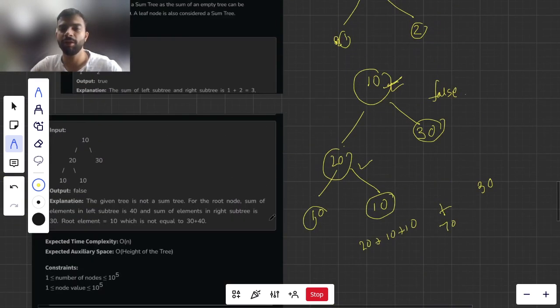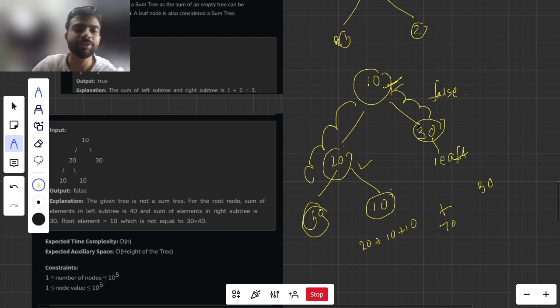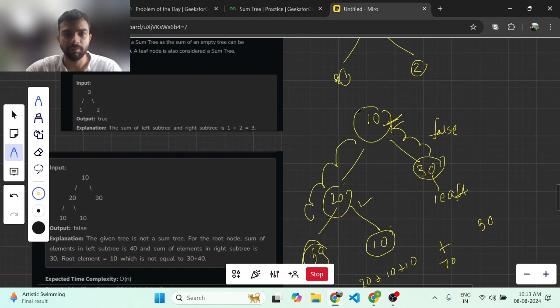So this is how the entire thing is working. If you want to know what is left and right, node dot left means all the left subtrees, and node dot right means the right subtrees. These are the leaf elements. If you're new to binary tree, go and watch my previous videos on binary tree. You will have a lot of depth about how the binary trees work. So let's go back to the question and solve the problem in 5 minutes.